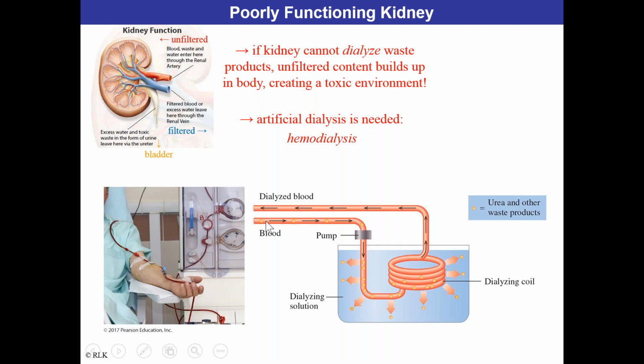Okay, and here is an image, this cartoon and this image are from your book. You have the dialyzed blood going into this kind of artificial machine here, and then you have blood pumping out, right? You have, just what the cartoon says, the dialyzing solution. You have this dialyzing coil. What you want is to have that dialyzed blood going to the rest of the body.